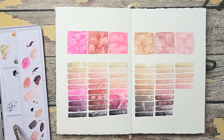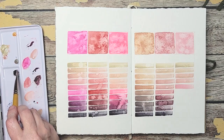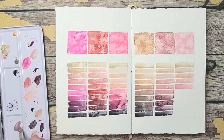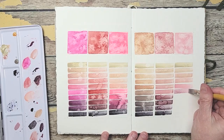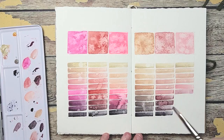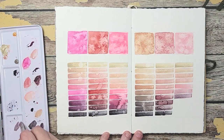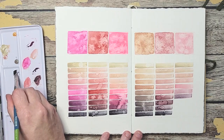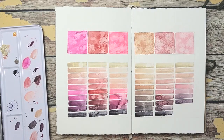Okay, I need a pile of this pink here that we can add our neutral tint to. I'm going to have to be very careful adding this one. It's a very light color. Oh, I love that one. Look at that. I think because of this pink, the lightness, it's given us some really beautiful colors here.